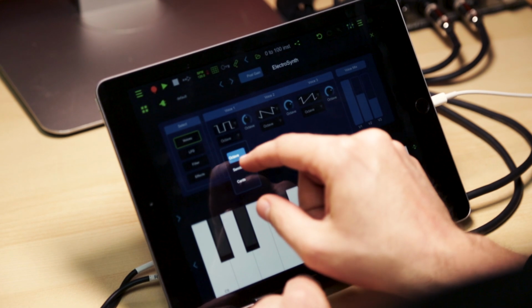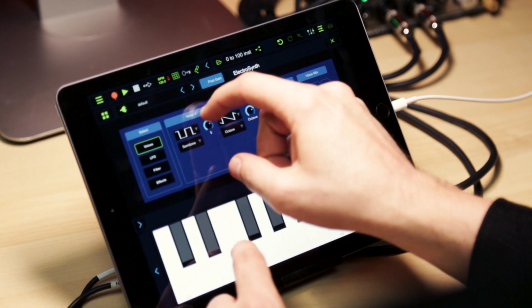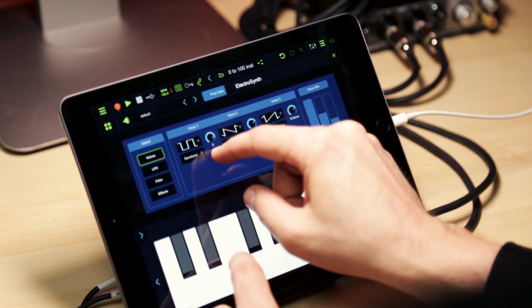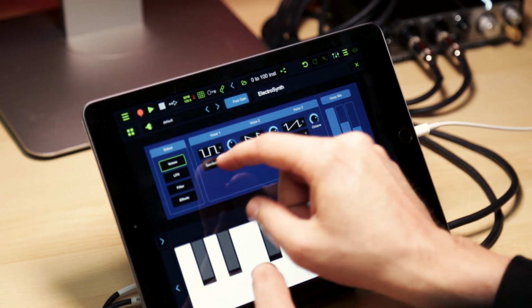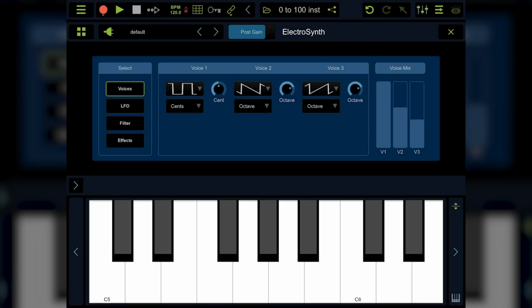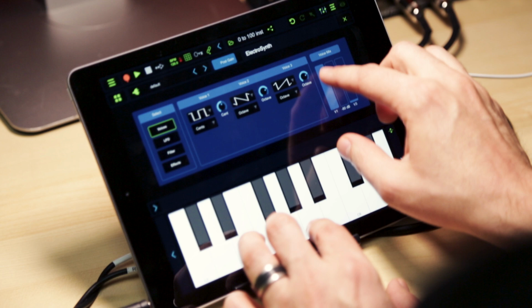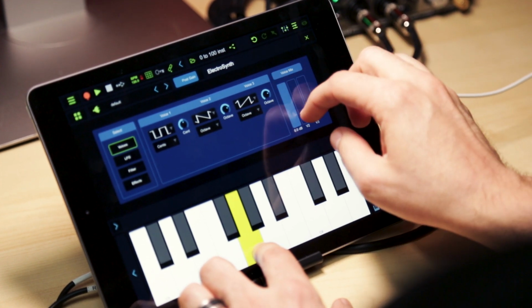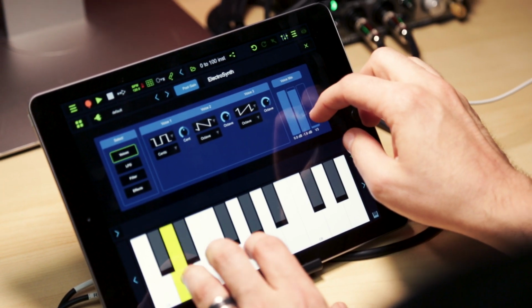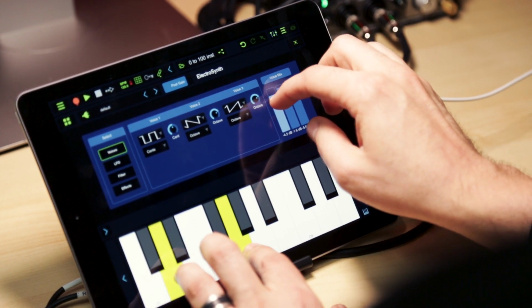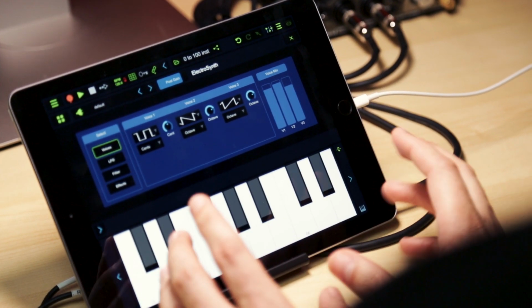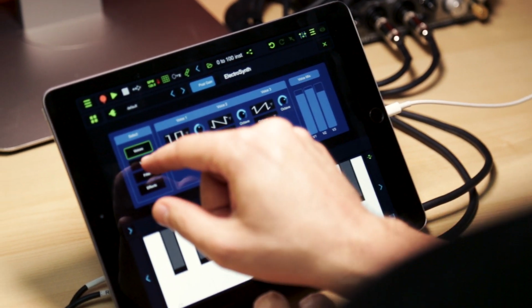If I wanted to change that to semitone, I can do that and go up another octave. I can also change it to synths as well. Kind of add a chorusy effect. You have those for all 3 voices, and then you have a voice mix. So this allows you to dial in the amount of each voice. So if I turn all these down, you can create a nice blend of all the tones.